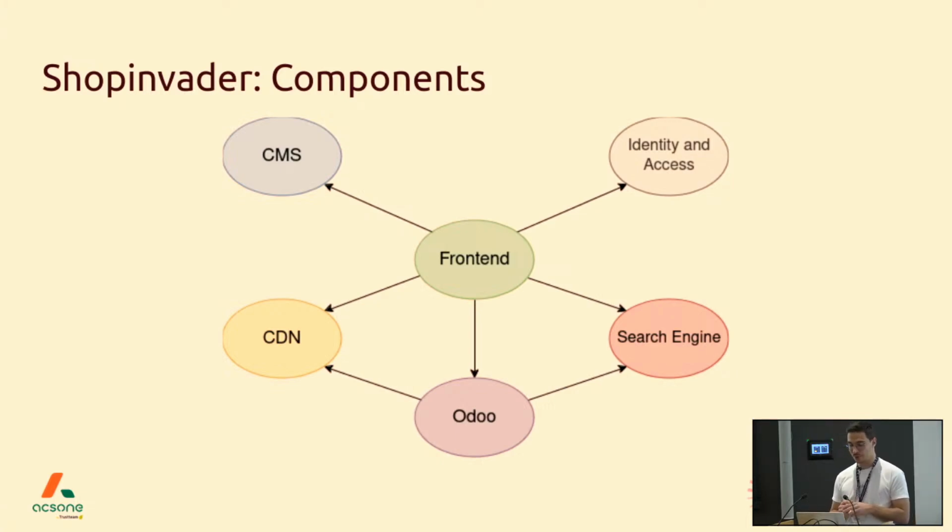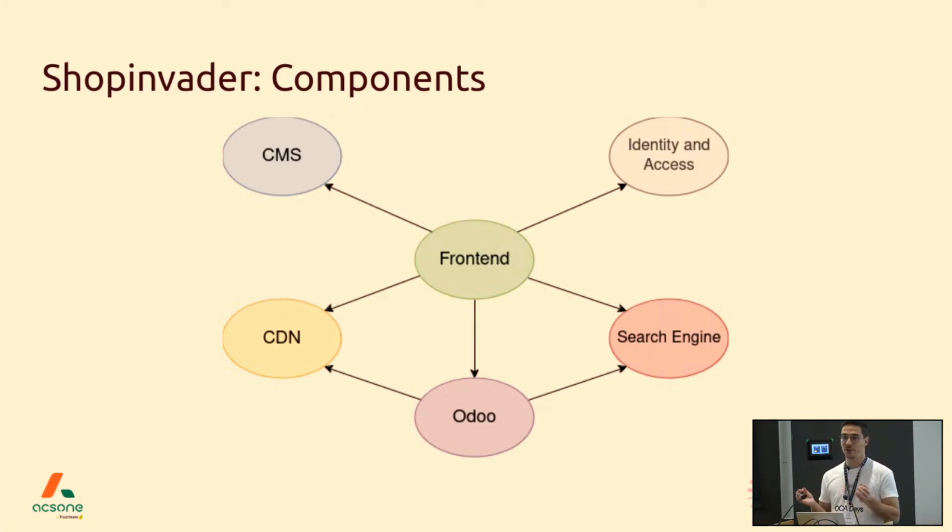A couple of things to note. Also, we have a project which is called Shopinvader Nuxt.js template. That is a Nuxt.js template to help you get started if you want to build your front end from scratch using Nuxt.js. There you have already everything you need to communicate with the API that will help you get started really easily. And also, I want to insist that this is an example.